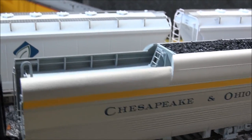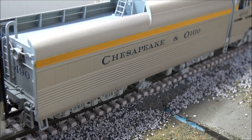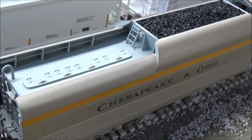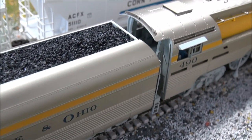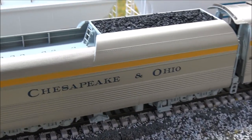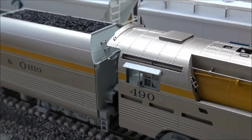You have a back LED light, crew access ladder, the light plumbing for the electrical connection to the light. Hatches on the tender and another access ladder to the coal load, which is not a depleting coal load. Somebody had asked that on my Facebook page. Metal couplers. Just a beautiful locomotive.